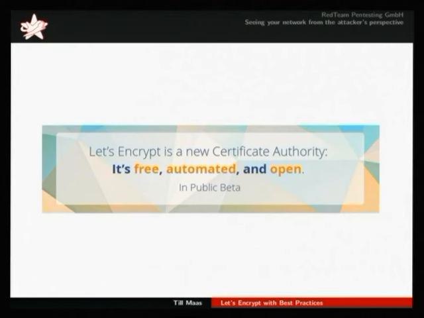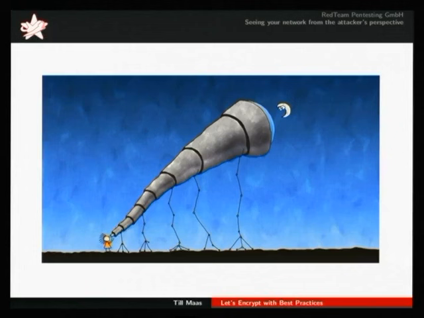So it's not finished, and not everything is already final. And I have to say, I'm not directly involved in the Let's Encrypt project. I'm just more or less a very interested observer. So if I tell you some details, it might be that the actual project might change in the future, or maybe decide to implement features in a different way than I found out. I only had access to public resources to get this information.